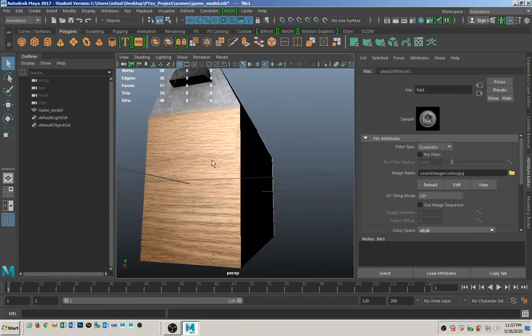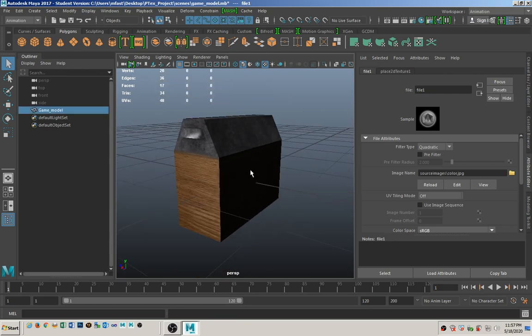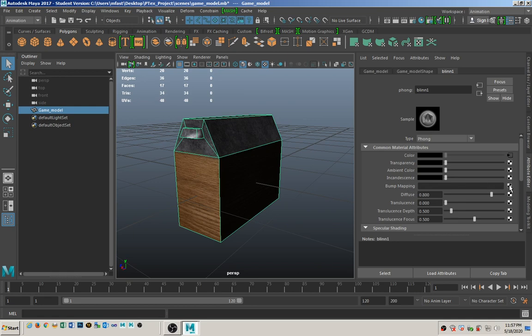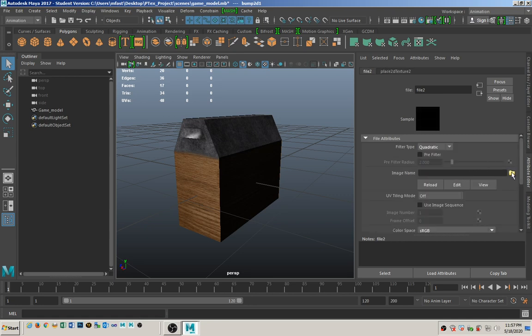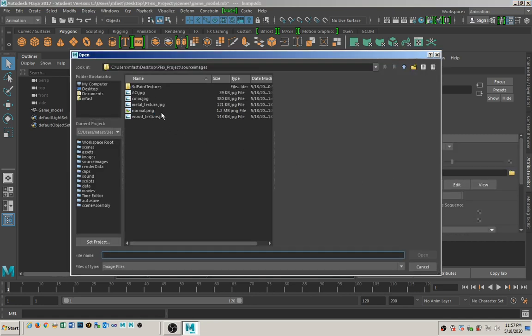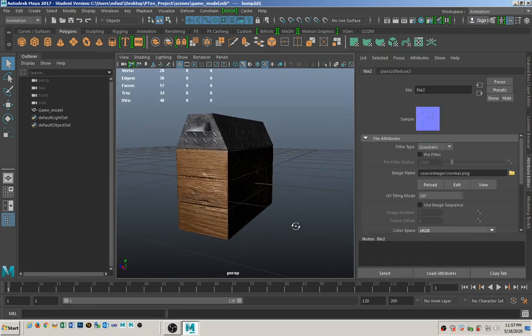All right, so you can very faintly see the ambient occlusion on there. And then next we're going to go to the bump mapping and then choose File, change that to tangent space normal, and then choose your normal map. There it is. And voila, look at that.